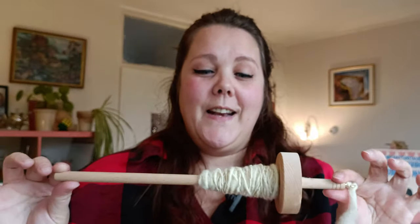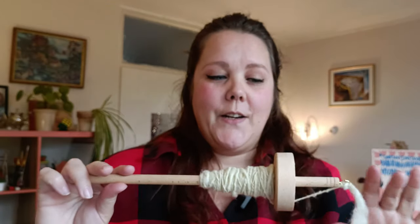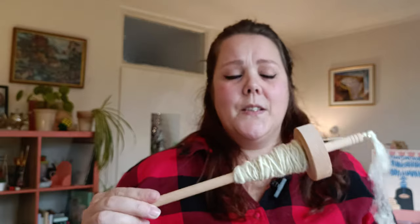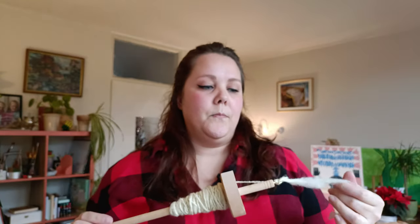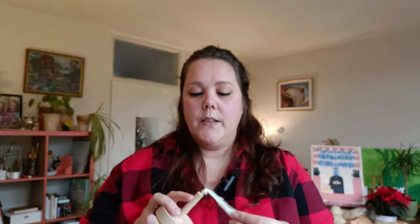This is my first spun yarn, and I am actually really freaking happy with how it looks, even though it is not consistent at all. I knew that wasn't gonna happen because I'm new to it. I like it. I like doing it. I'm excited about improving and learning more and getting better. What jumps out at me right now is I really need to lose my grip — especially if I want to spin suspended. I think I should really focus on finding that staple length. In the next session I'm really gonna focus on those two things, and I think the rest will come naturally as a result.